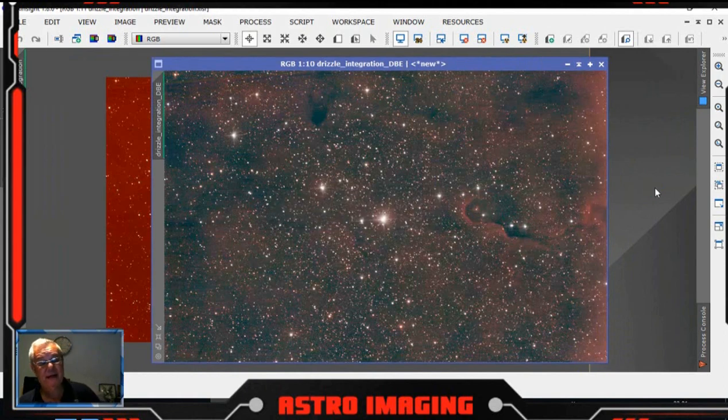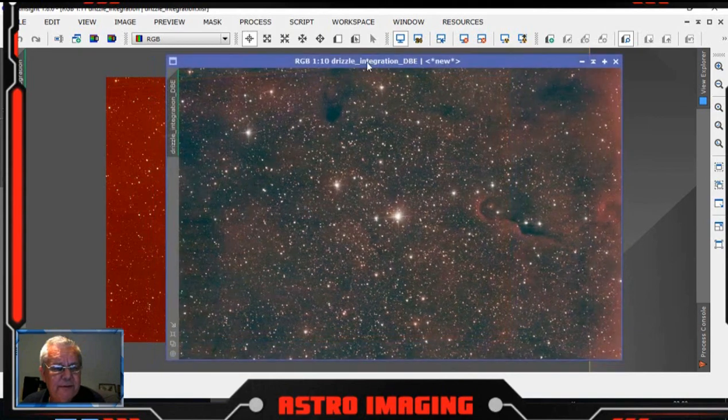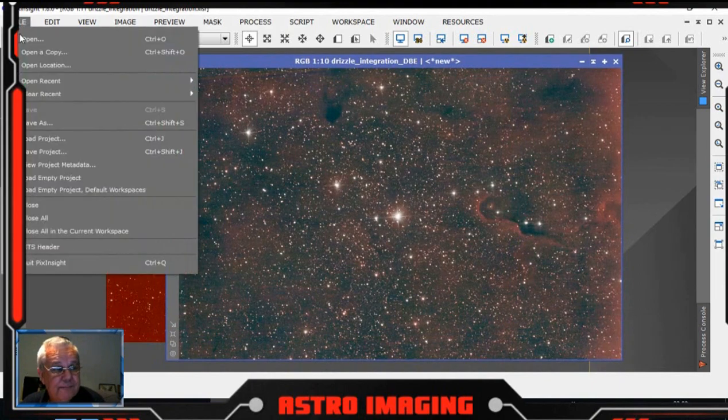There we go. That's now showing the elephant trunk nebula here and all the nebulosity that's around. There's still a lot of work to do here, but you can see it's all there. So what we do is save this image and shut this original one down. We won't be working on that now.